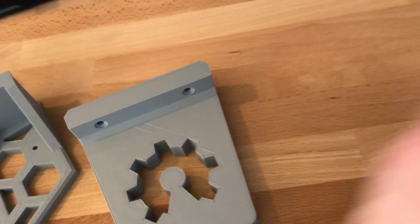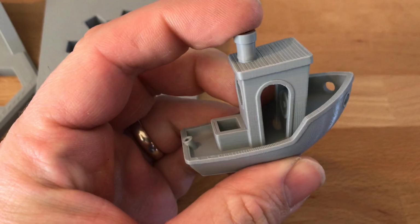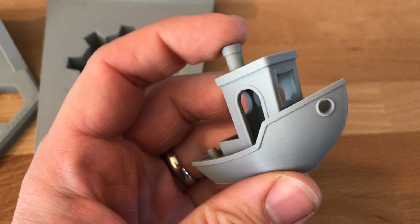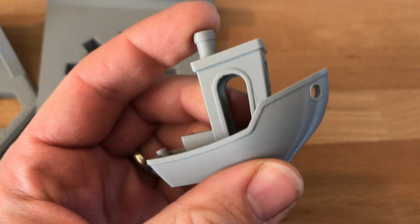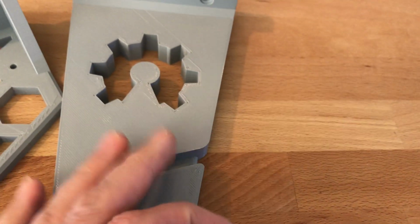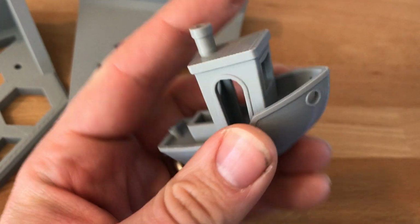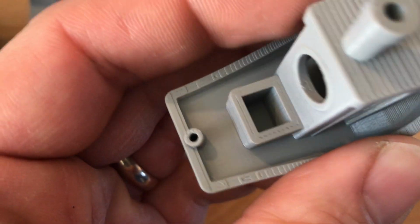Also, here's a Benchy that I did just tuning in the profile. Now this is not done at 0.2. This is done at 0.1, but the profile is pretty much the same otherwise, with just the layer height being different between the two. This is at 0.1. These again are at 0.2. You see the surface finish is pretty darn good.